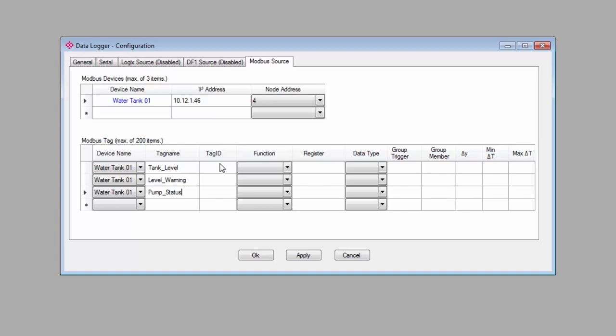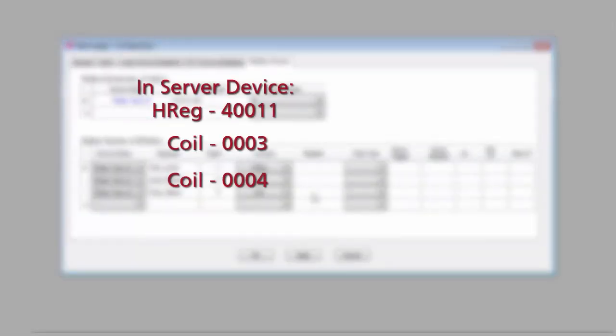The tag ID is just a number associated with a particular tag. We'll select what type of function that we need to use for this data. My current level tag will contain a 16-bit integer that will be under holding registers, and the level warning and pump status are both coils. Next, we enter the register address for each tag. This is where the data is being placed in the server device. For me, it will be address 40,011 under holding registers and address 3 and 4 under coils.